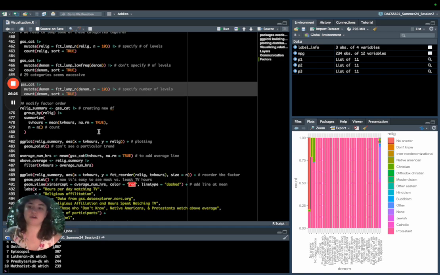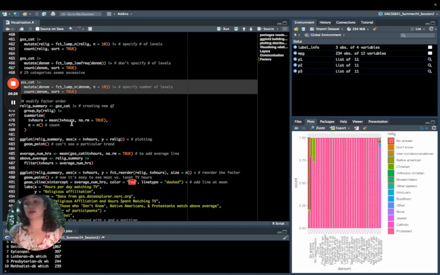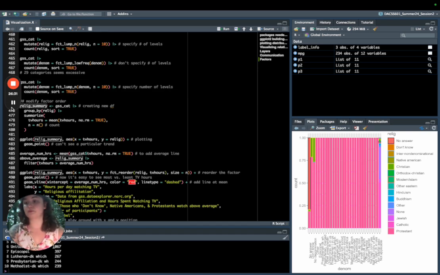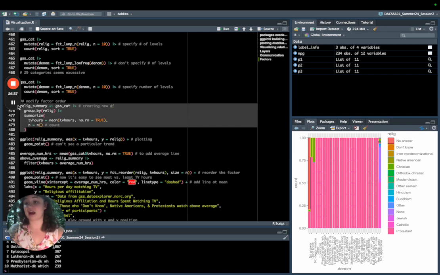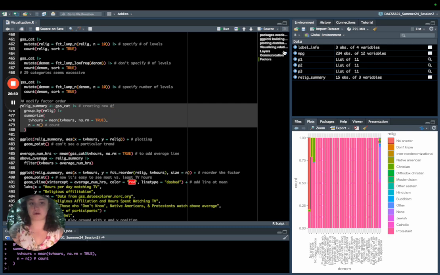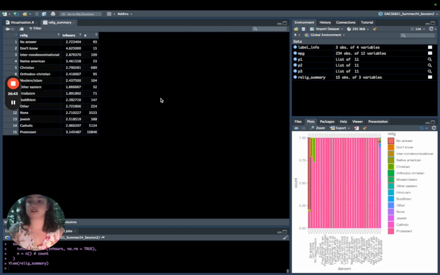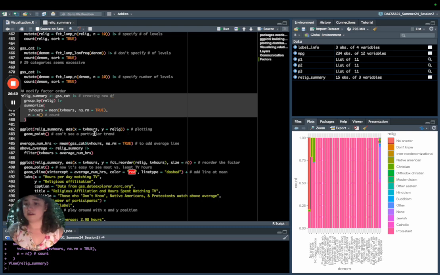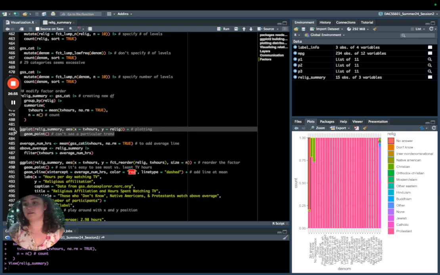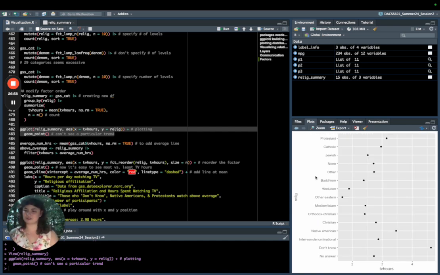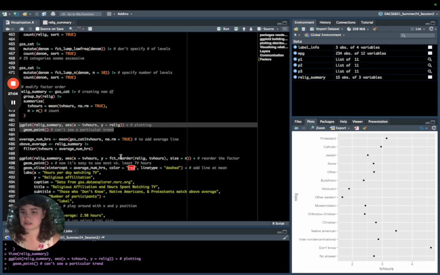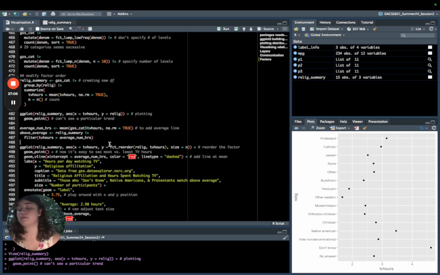Now you can also modify your factor order when it comes to graphing. So here we're going to create a new data frame called religious summary. We're going to group by religion and then summarize TV hours and the count of TV observation. So here we just create a data frame, religious summary, great, the religion, the TV hours, and the count. We're going to plot, just basic religious summary, that data frame that we just created. X is TV, Y is religion, here, geom point, but I don't see a particular trend. It's super scattered. But it makes sense that we can actually reorder these based on TV numbers because these are factors.